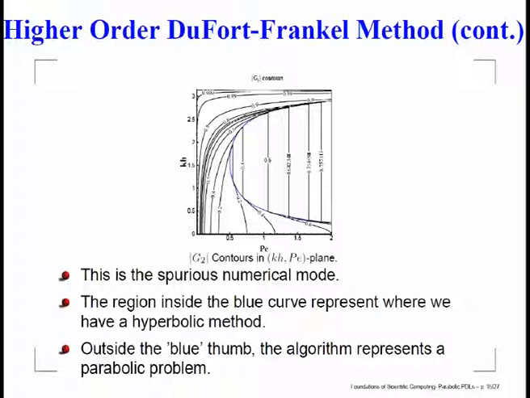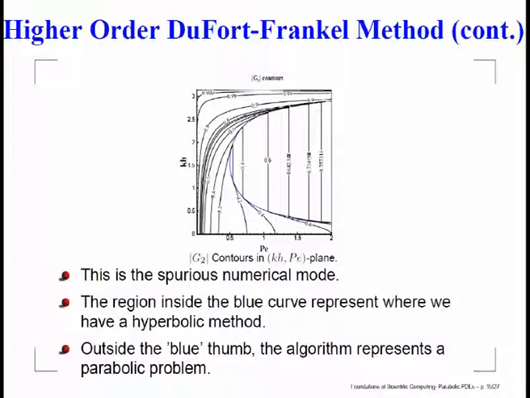That is why the Dufort-Frankel method was introduced, if I am not wrong, sometime in the 30s or 40s, and if you do a little bit of search you will find that there are still people who use this method. But you have to be careful, because you have to really take the Peclet number very small, otherwise this spurious mode is going to really hurt your solution. Because if I take a larger value, you see this is the 0.3 line, then this is the 0.4 line, and so on and so forth. So, you can actually get into a problem where you may lose physical information.